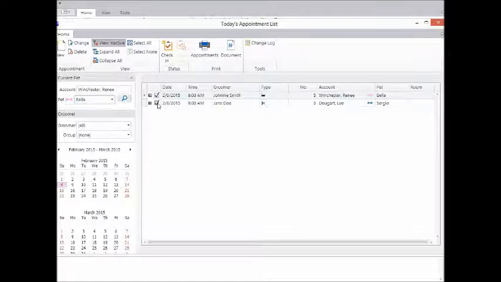If you do not wish to choose all appointments, you can say Select None, and the check marks will disappear. You can also select one appointment by placing a check mark near it, using the Check-In icon in the Status section, or you can do a right-click on that appointment and left-click on the option to check in. Once the appointment is checked in, notice the color in the date box changes to alert the status of the appointment.